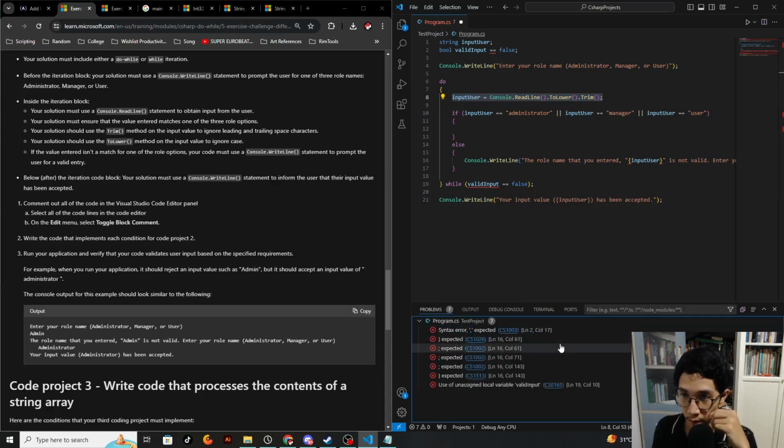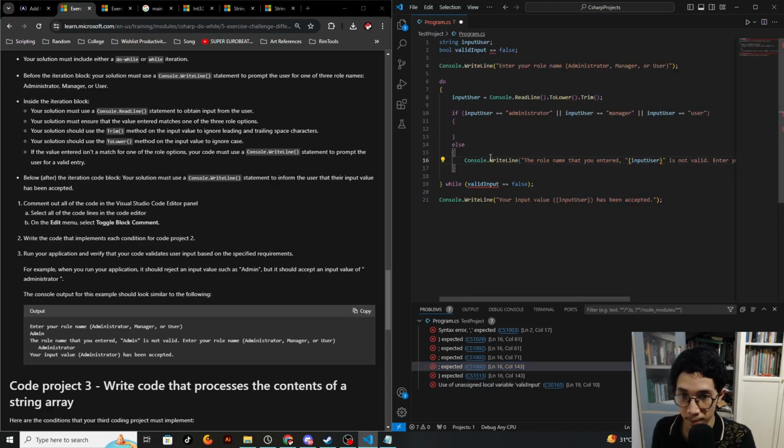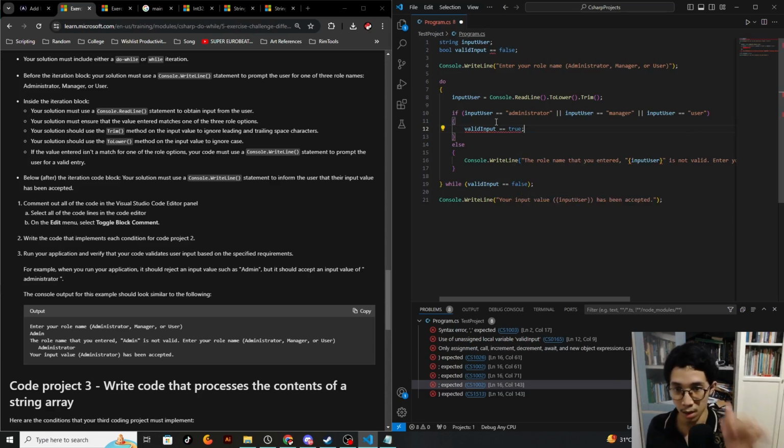Why are there so many problems here? Okay, I forgot that actually. And then here, I think the valid input should be true if I put this input user correctly, like input user is equal to administrator, then it will be correct.